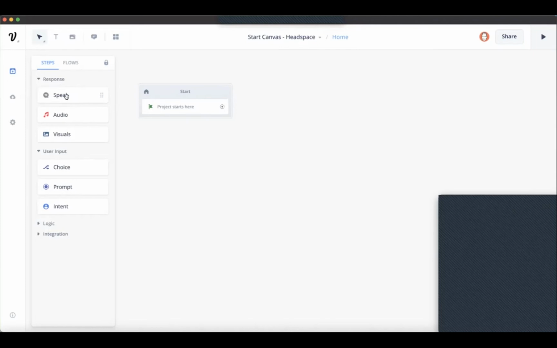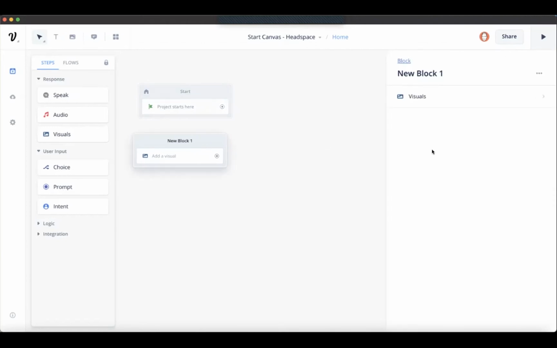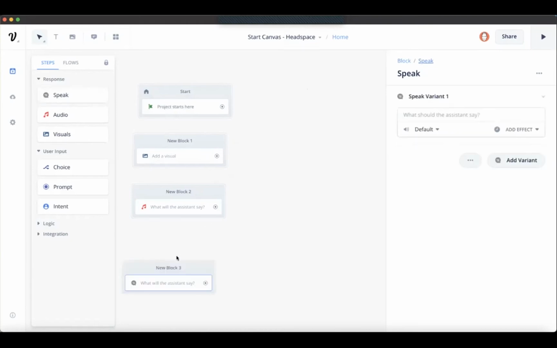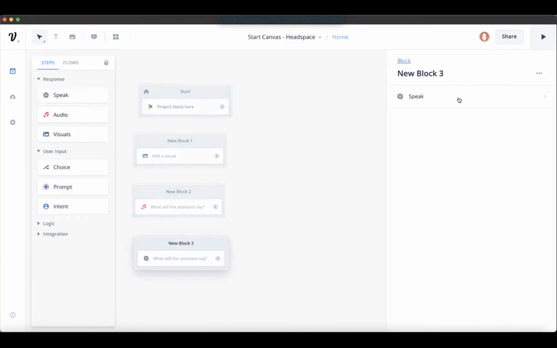The assistant can speak, the assistant can share audio like an MP3 file, or the assistant can share a visual, like a JPEG or a GIF, for example. We can upload those here. An audio block, we can drag and drop an MP3 audio file. The speak block, we can have the assistant say a text that we program it to say.